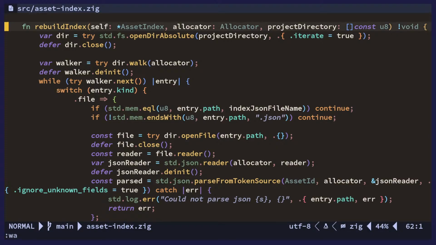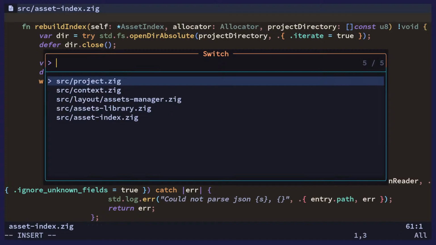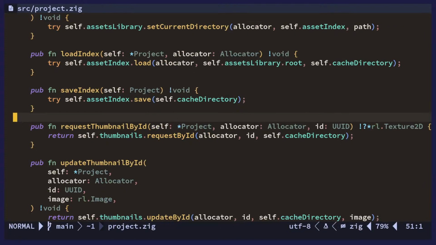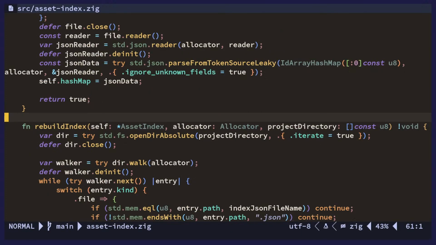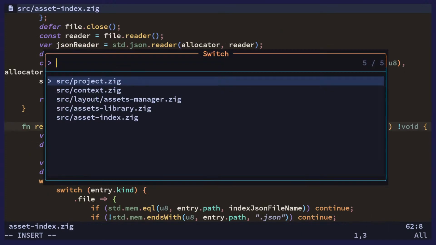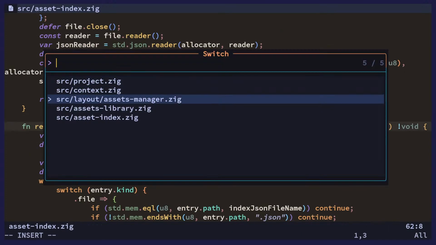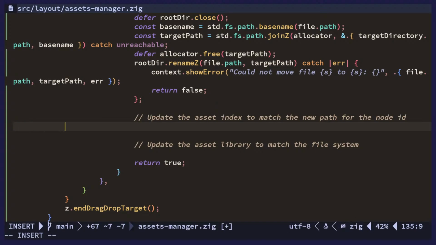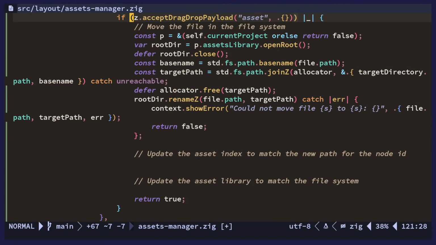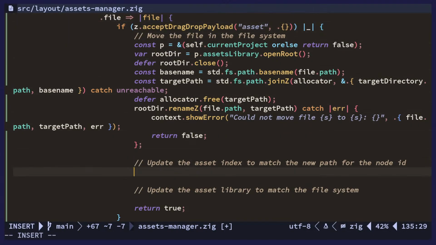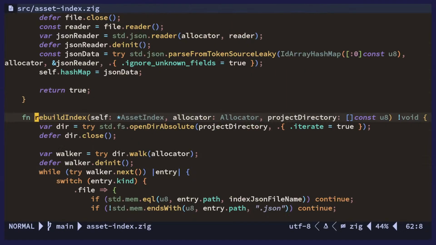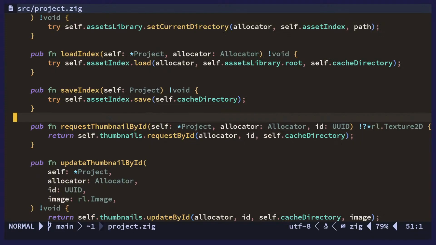Let's see, what were we doing? So we just want to call this rebuild index once we've moved the file, I think. That's the only thing we need to do. So the asset index is actually in the project, so we can do p dot. Actually, do we have a convenience function for this?